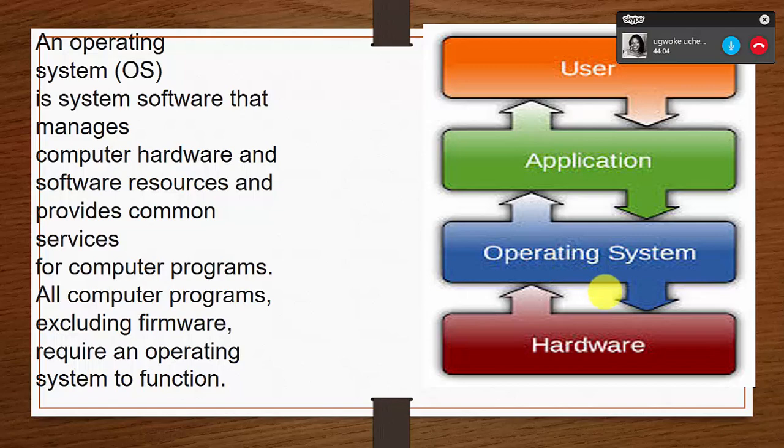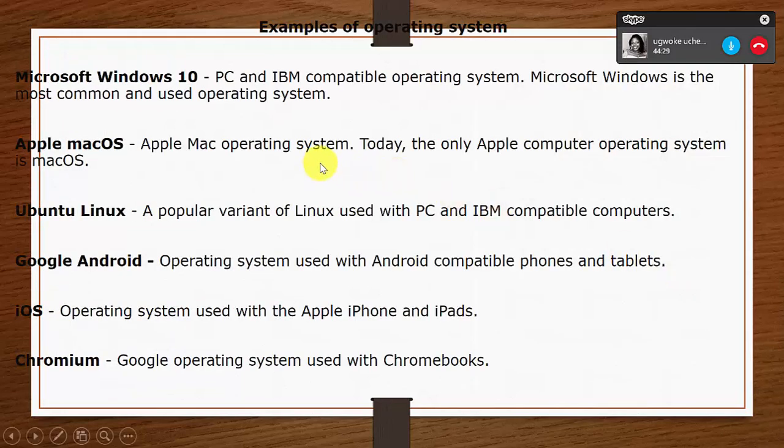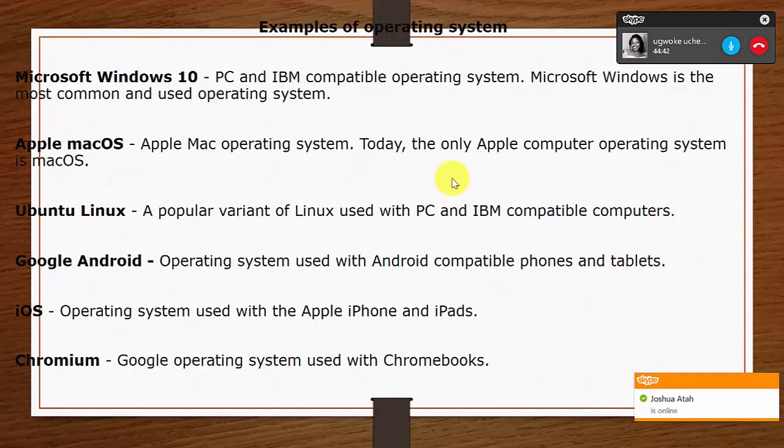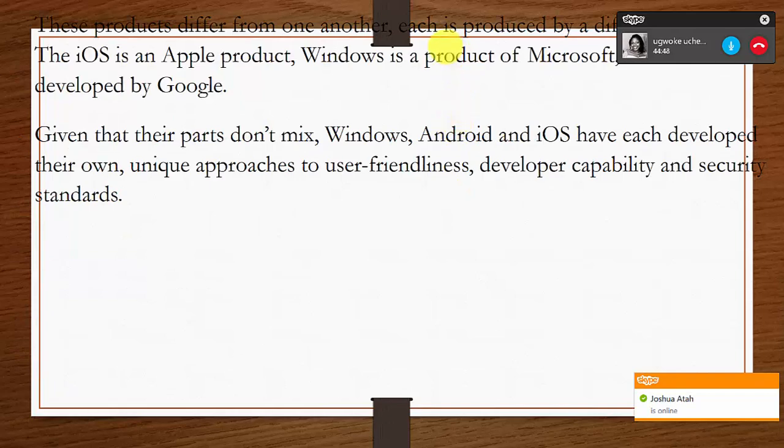Good evening. This is the updated version of what I did. My first slide is supposed to host the title of the course, the presenter, and the name of our professor. Unfortunately, I've misplaced that and loaded this one. My second slide has the definition of operating system, with a diagram showing how the operating system connects the user and the hardware. Then I have examples of operating systems, the different types that we have. There are many more, but our discussion is limited to Microsoft's Windows, Apple's iOS, and Google Android.